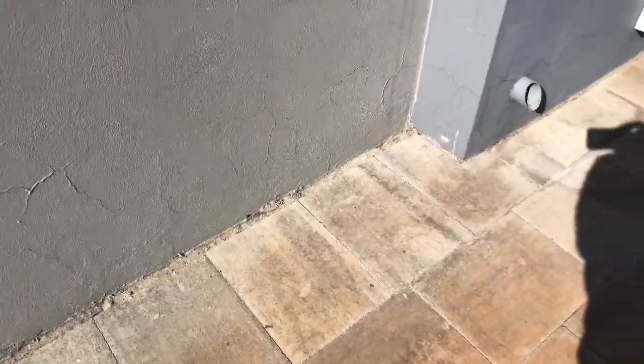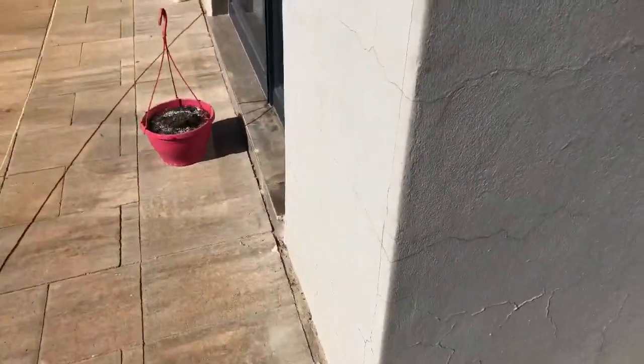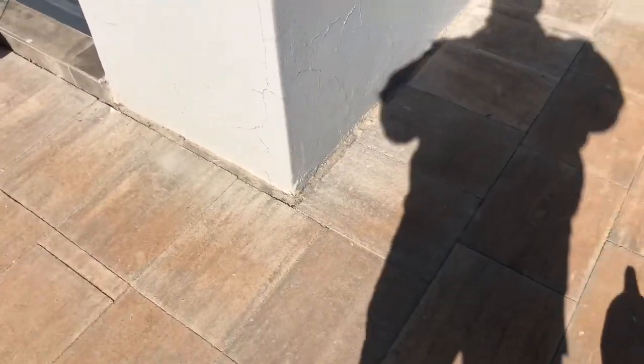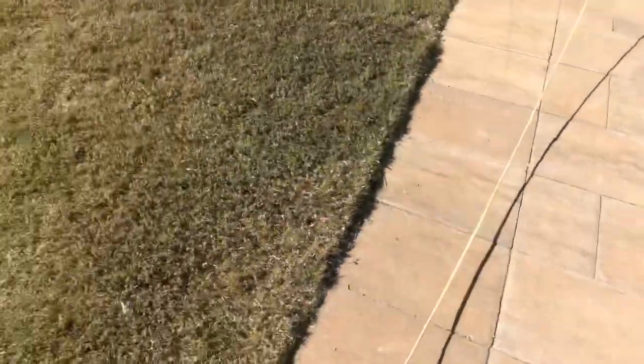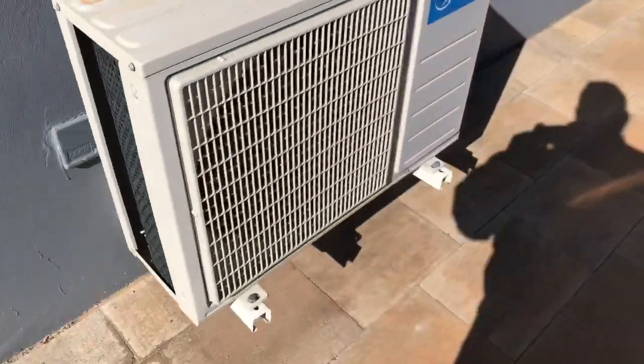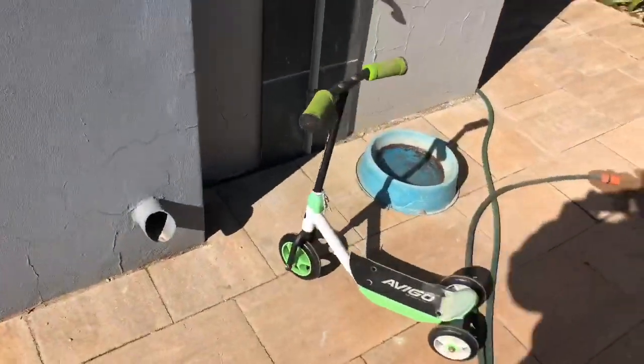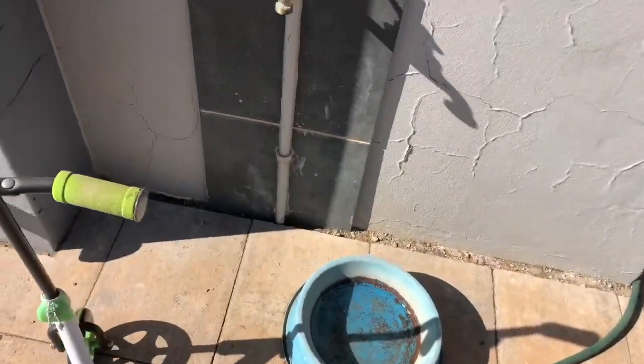Okay, when you look around the skirting between the paving and the wall, we call it a skirting. Generally, we prefer to put a 45-degree on there so that when the surface water runs down the wall, it hits the curb, goes onto the paving, and dissipates to the grass area. A lot of homes have this open cavity here, which is quite severe, and all the surface water just literally runs straight down into your foundation, causing further issues of rising damp in your actual structure.